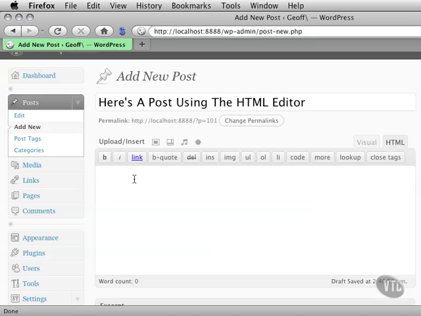All right, now we can actually start working with the HTML editor. So for example, I could type in some HTML code here. I could type in an open angle bracket followed by a P and then a close angle bracket. And if you know your HTML, you know that that's a paragraph. And I could type in something like, here's the opening paragraph for my new HTML-based post. Something like this. One of the most important things about HTML is that when you open an element, you've got to remember to close it. So I'm going to hit open angle bracket again, /P, and then close angle bracket.